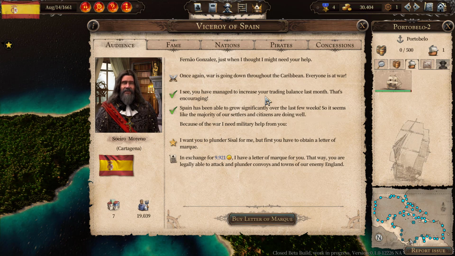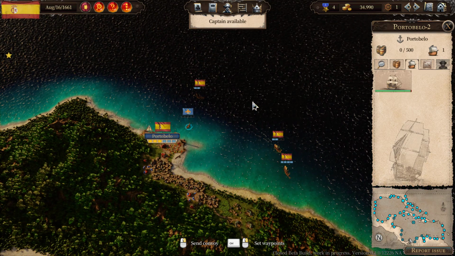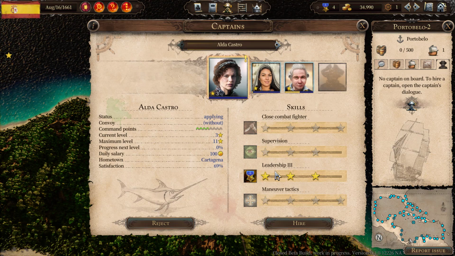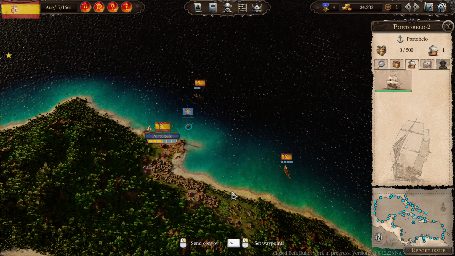I want you to plunder Sisal for me. I'm not convinced we can do that, but again, we're not capable of this. Oh, she would be nice.